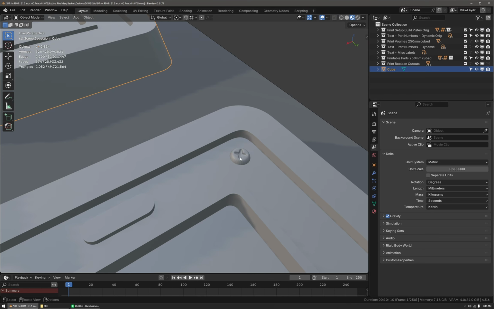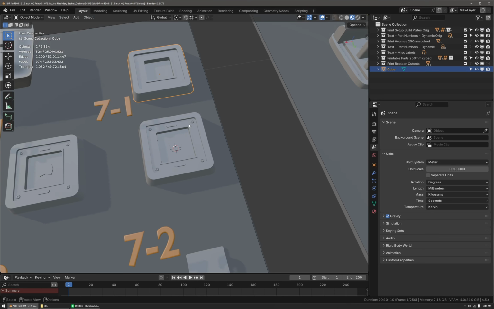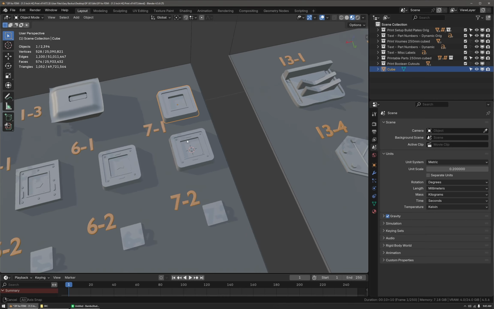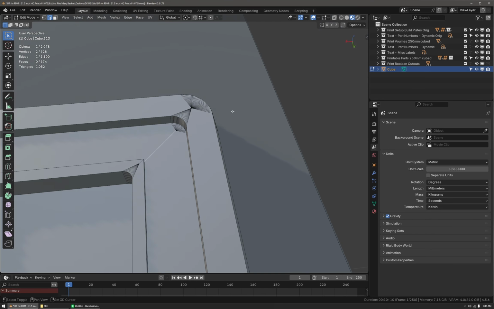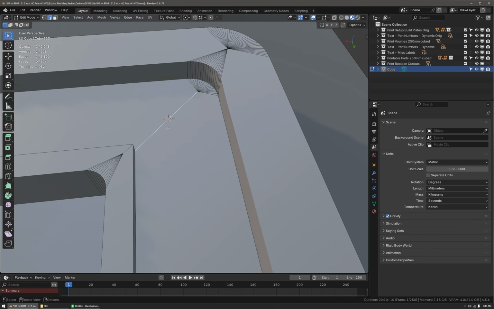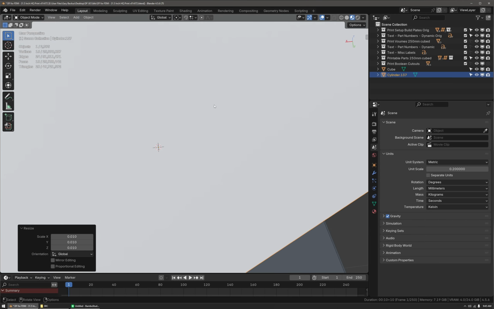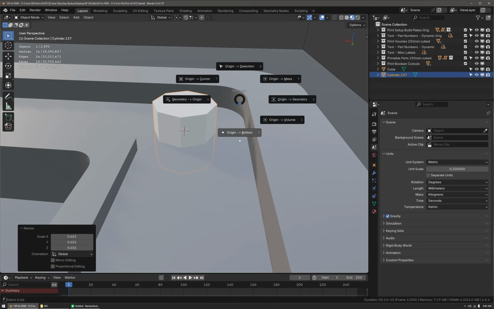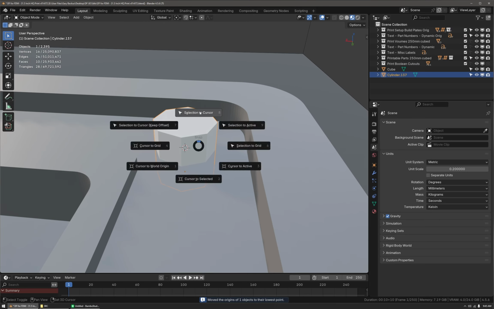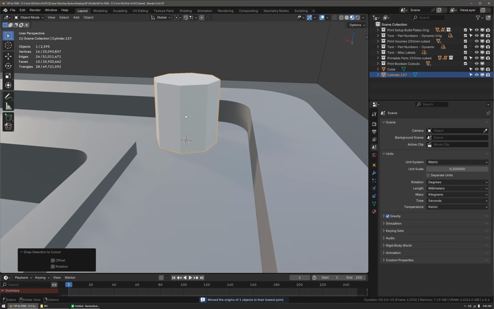It's now time to create a screw. So I do create all the objects from scratch. If I was creating another camera right now, I would just duplicate the screw, but I want to demonstrate how I create one. So let's go ahead and move the cursor to the center of that edge there and create a cylinder. We'll have 8 segments, so I'm going to scale it down quite a bit. Okay, scale it down like this. Now move its origin to the bottom, and then I'll move the selection to the cursor.